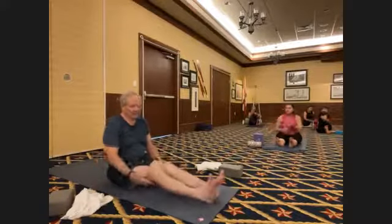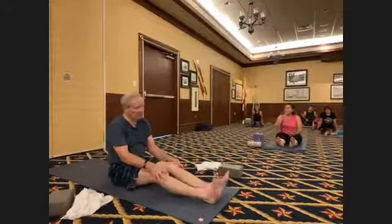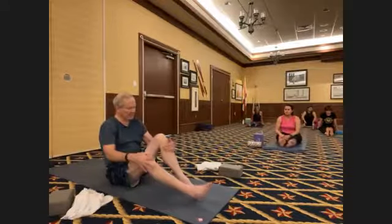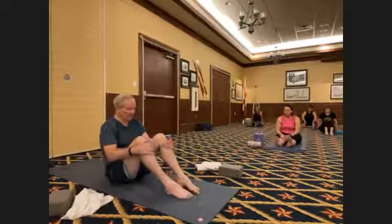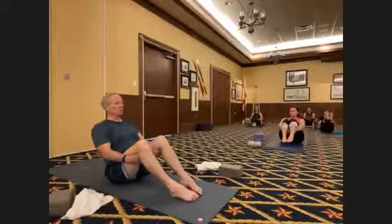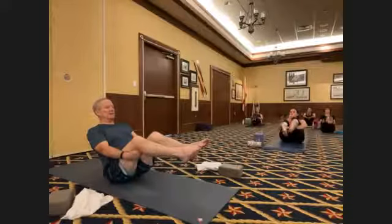Push your heels away. Rotate your feet, which will rotate your femurs in your hip sockets. And then bend your knees. Bring your footprints onto the mat. And grab your thighs and lean back with a straight spine. Draw your shoulder blades down. Then on an inhale, lift your feet up into Navasana, boat pose.